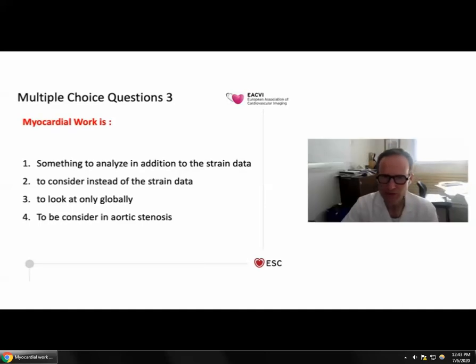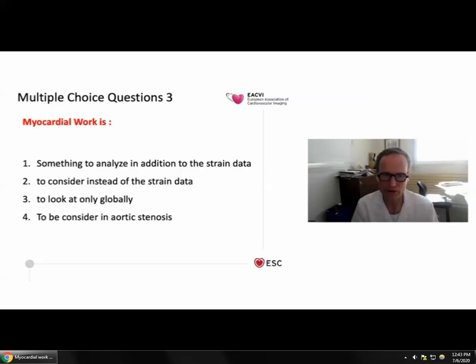Yes, so I'm happy to see that, because of course when you have to measure the myocardial work, you first have to get the GLS. So of course we look at the value of GLS and you will improve the sensitivity of your assessment of LV systolic function by adding the estimate of LV pressure to the GLS. So it's nice to integrate this tool in addition to GLS. It's important to look at it globally, but also sometimes regionally, when we check a patient for CRT, or when you check for the presence of fibrosis or ischemia in a specific segment.